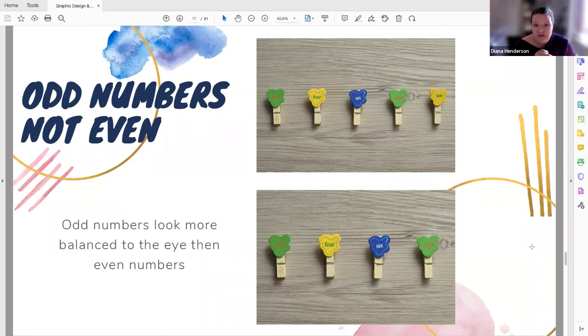I found this photo, and this top one looks much more balanced. It feels right. Having 5 of these clips in a row looks better than just having 4.